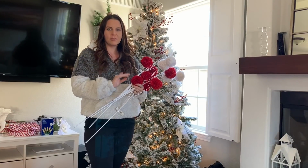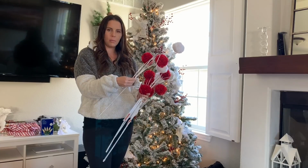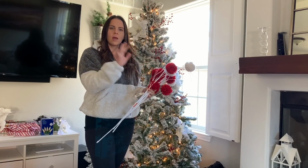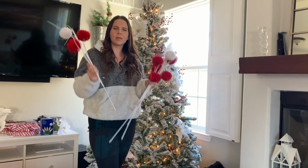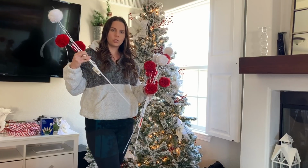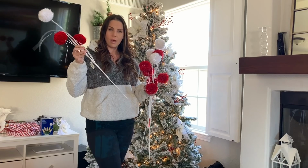Okay, so I'm gonna be using something a little bit different this year. I got these giant picks with these pom-pom balls on them. But these were so fun since I'm trying to do an ornament-free tree that's a little bit more whimsical for my son. I just thought these would be fun, and they're going to take up a lot of space. So I think I only got 6 of these, so I'm going to have to be very strategic in where I place them, especially since they're so large. I'm going to place them in the bare areas, but I'm going to get started on putting them everywhere.